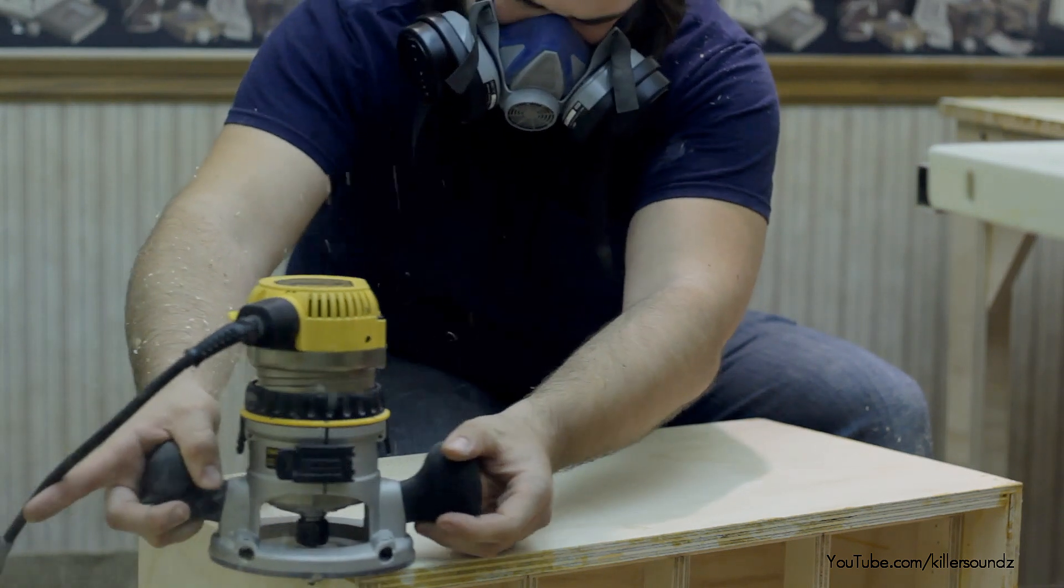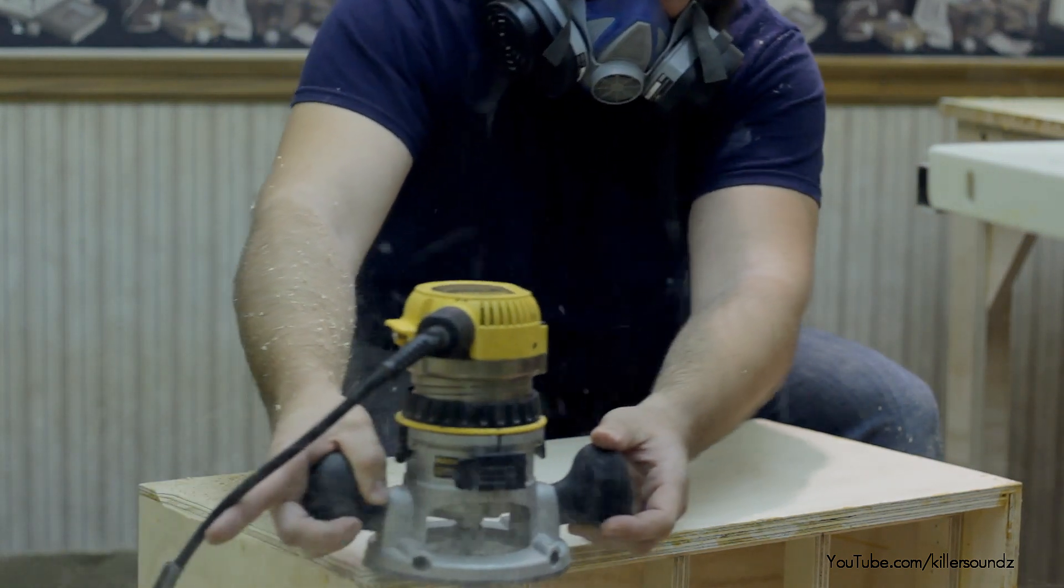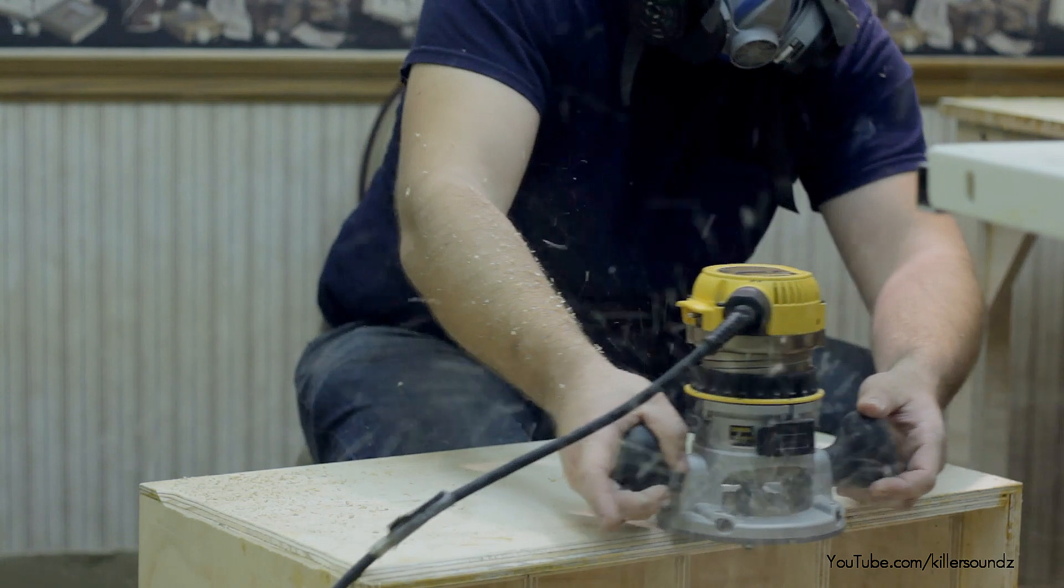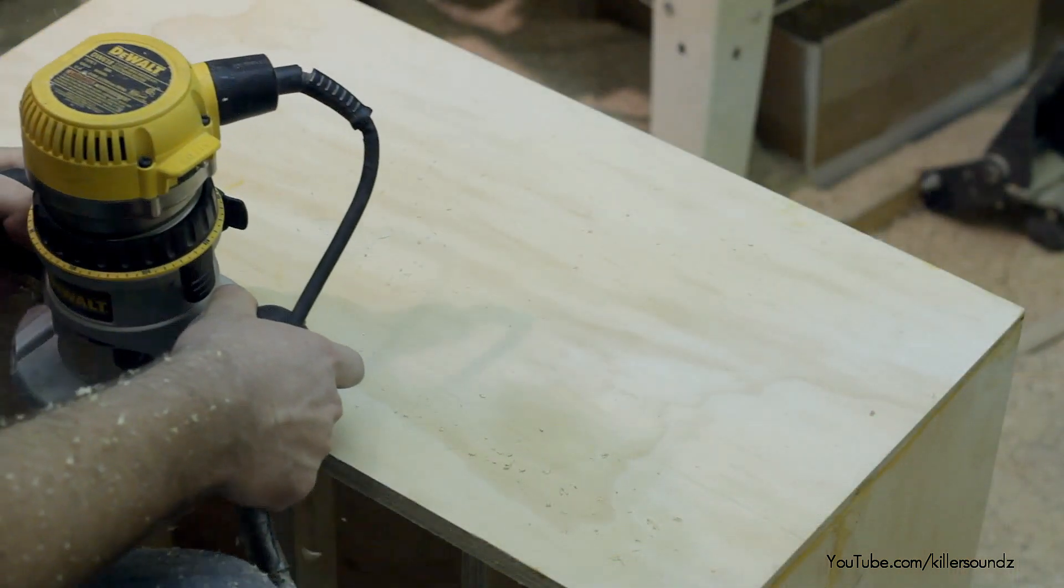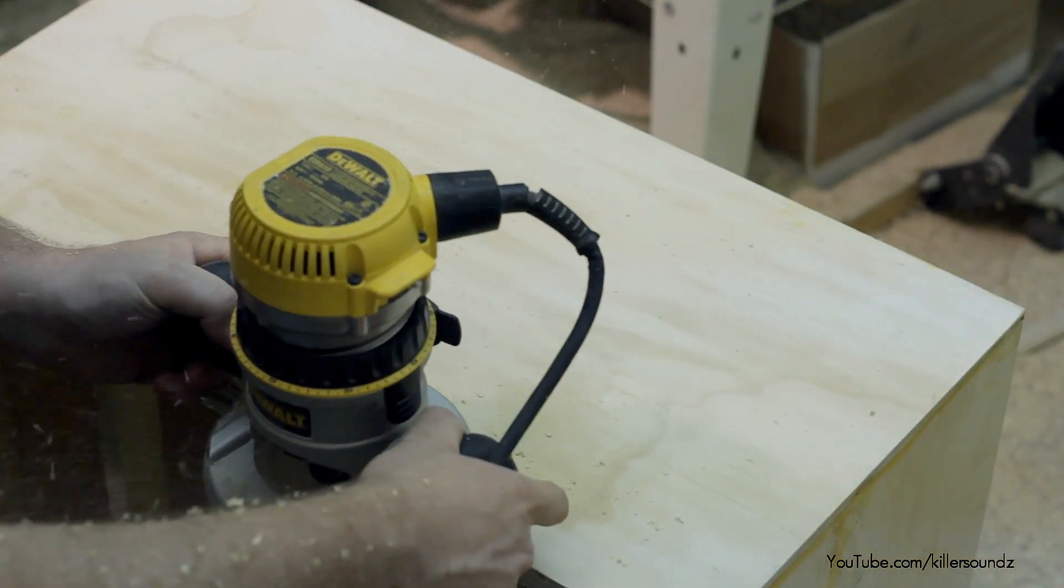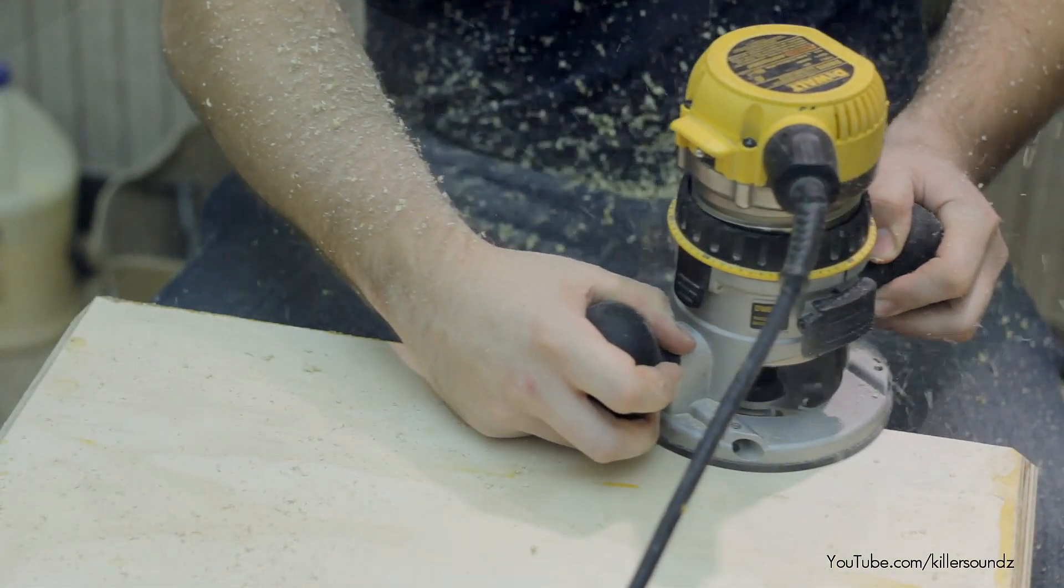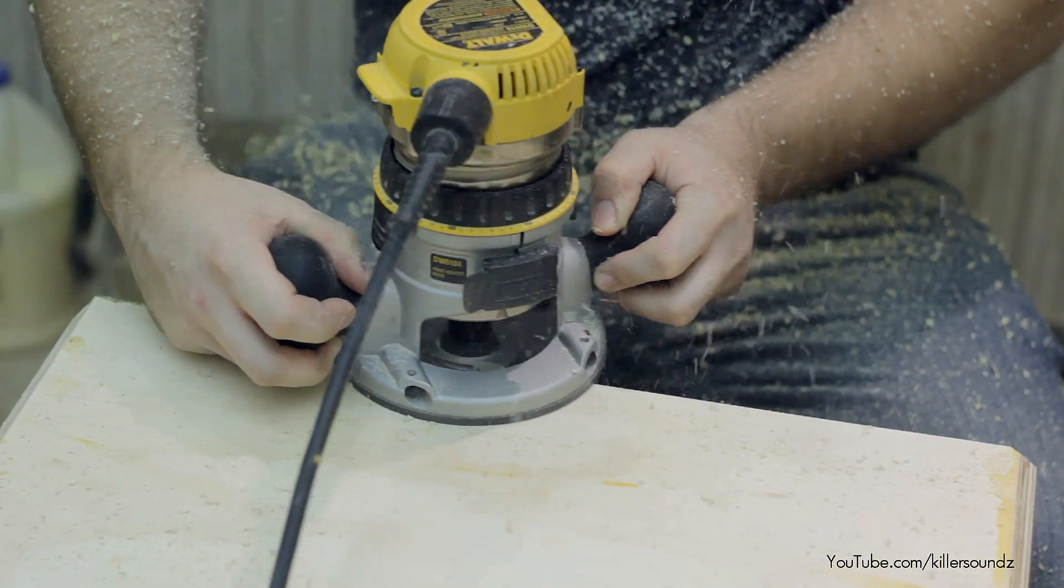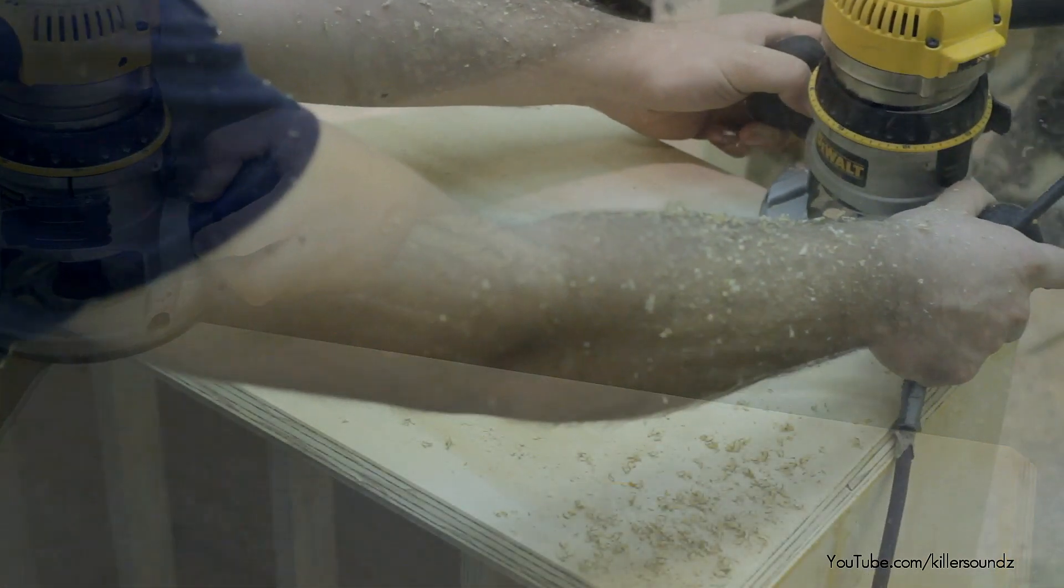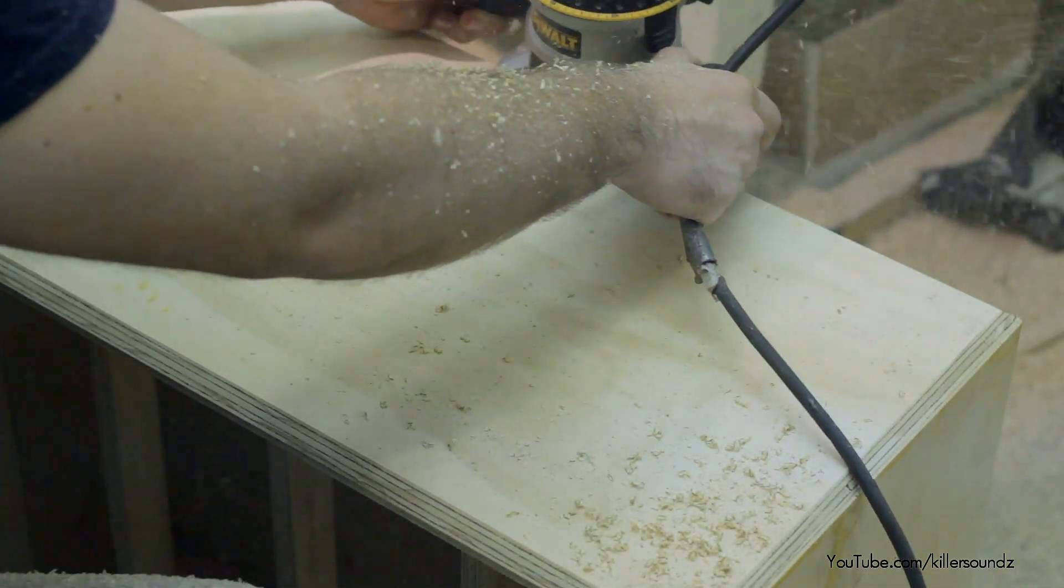I'm used to doing round overs all the time, so on this I decided to do a 45-degree edge all the way around the air cleaner box. I do a lot of edge forming on speaker cabinets with this router, so this is one big reason I'm even making this air cleaner box. It's super dusty from this—it makes a huge mess.